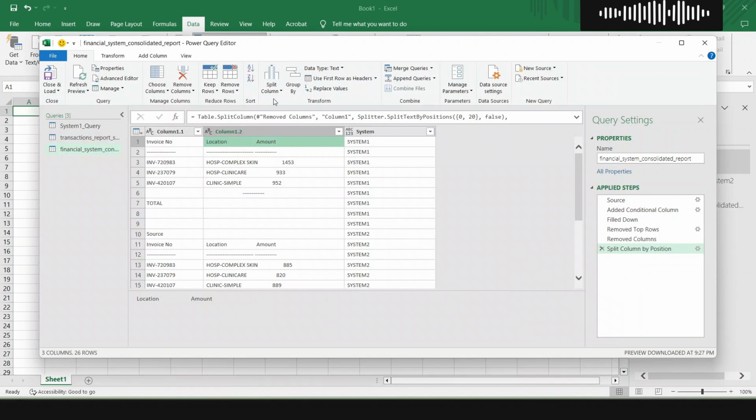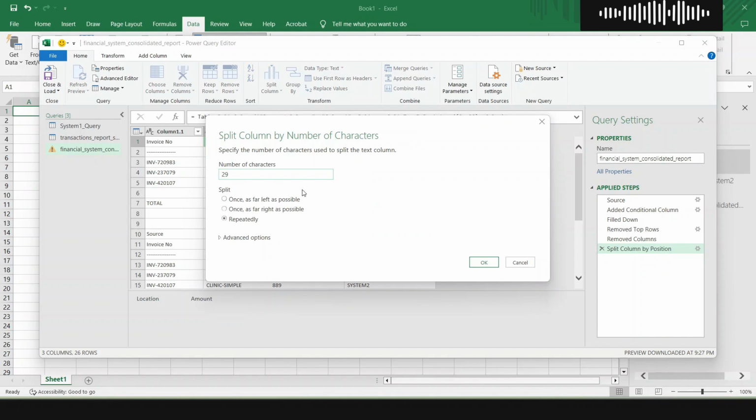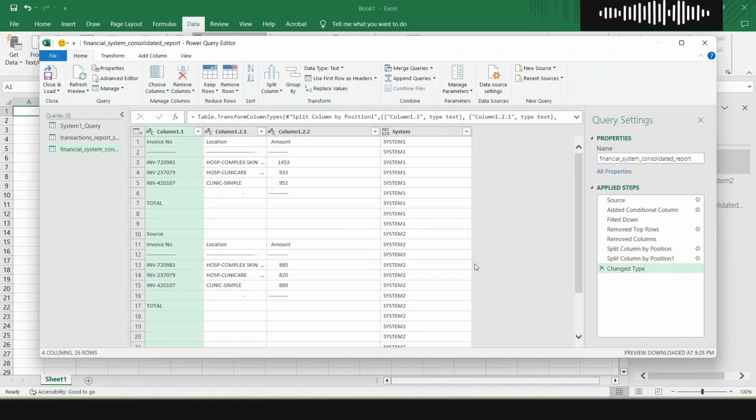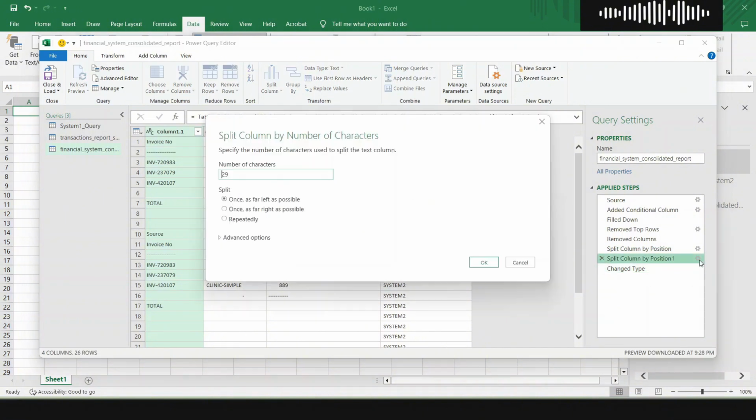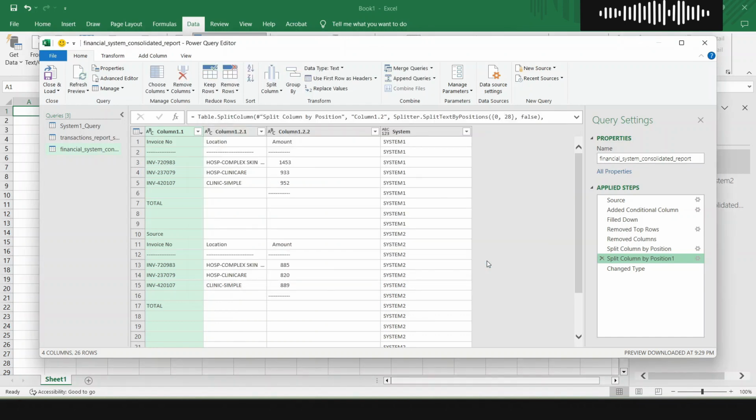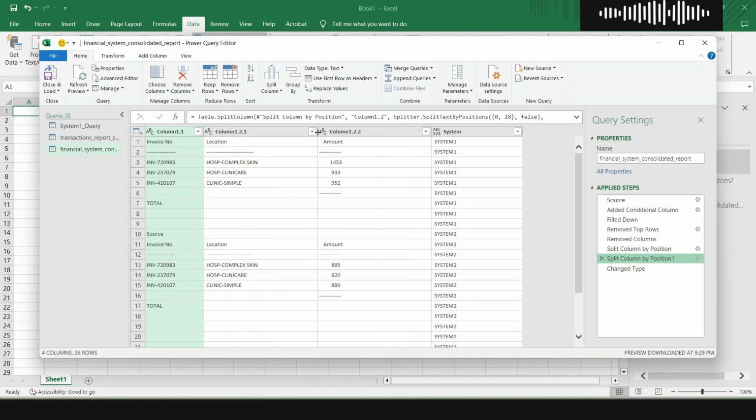Let's see over here, split columns by number of characters, 29, and also only once. Click OK. Let me change it to 28 only. And here you go. Now we have location and the amount separately.